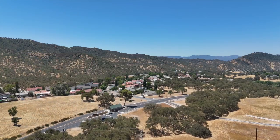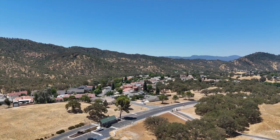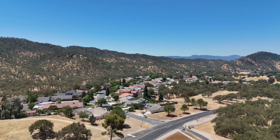Well, there are actually several distinct areas to get to know out in Heritage. The main community is accessed by Gateway Drive or Heritage Loop Road. The main gate where visitors get in and realtors with their clients is a guarded gate, and the Heritage Loop is for residents only. Inside this main part of the ranch is a mix from older mobile homes all the way up to high-end, brand new construction.